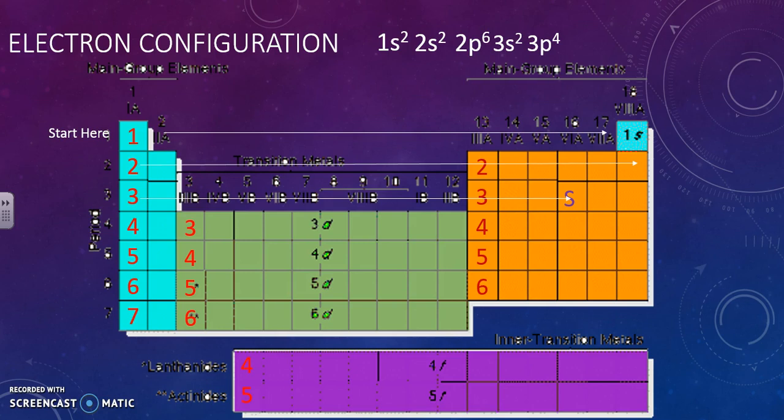So this atom has 3 energy levels 1, 2, and 3. There are 2 different kinds of shapes on the inside of it, S and P. And by writing out this electron configuration, you actually know how many electrons are in each one type of these clouds. This is actually much, much better than trying to draw a picture of the quantum model of the atom. This gives us a bit more of a clear picture of what we're looking at.